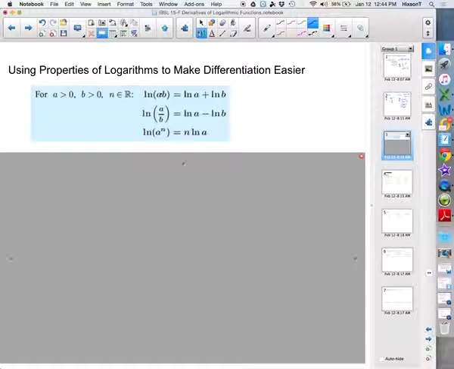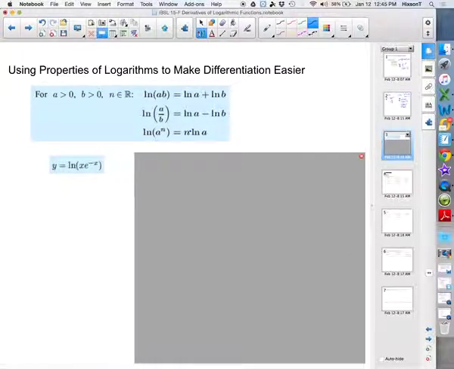And remember, that's because if we are multiplying things with the same base, we add the exponents, right? And likewise here, if we're taking the natural log of a over b, when you're dividing things that have the same base, you subtract the exponents. So you can do ln of a minus ln of b. And then the one that we just saw there with the square root, ln of a to the n: whenever you're taking a power of a power, you can multiply the exponent. So it's n times the natural log of a.